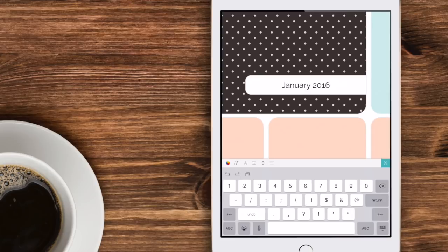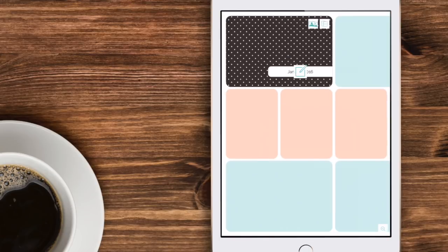Once you've entered your text, go ahead and click on the teal X on the far right of the journaling options and it will bring you back out to see where your card is. If you notice you've made a mistake, you can always go back and edit your text at any time by clicking on the edit icon again.